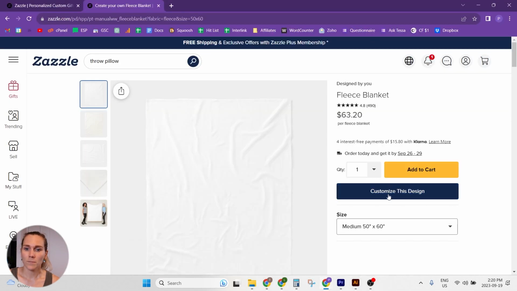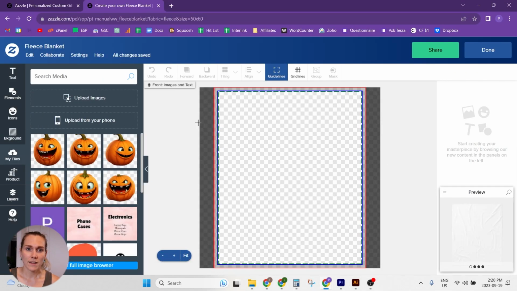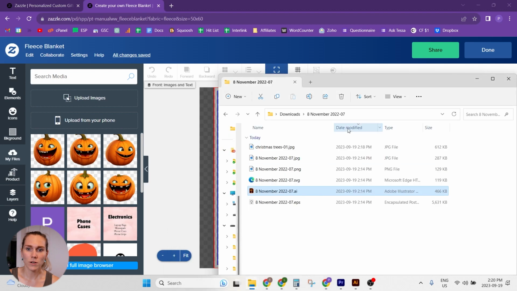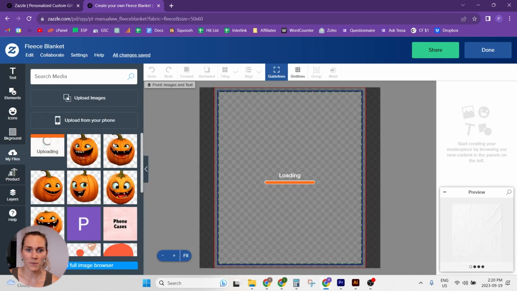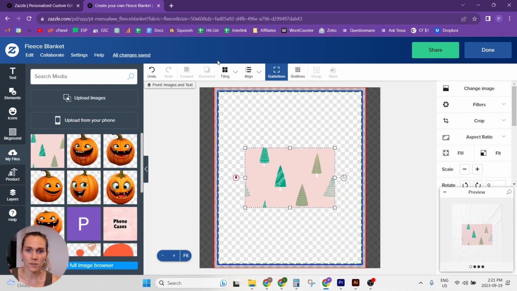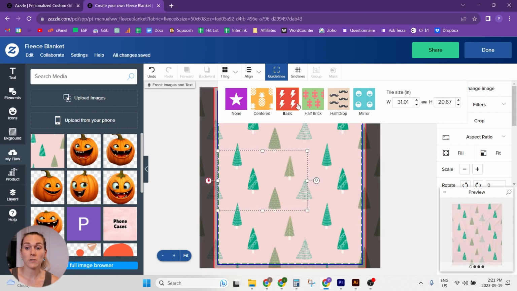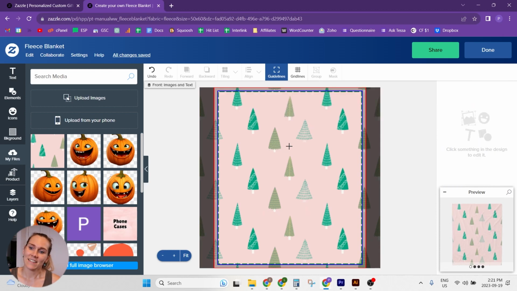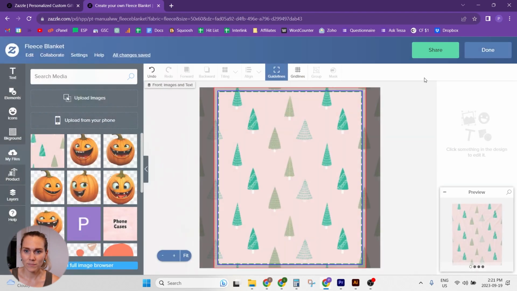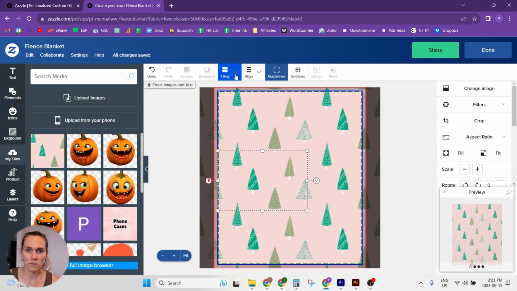So let's click on customize the product, and then there's two ways that you can pull the design in. You can either go to upload image and I can select it here, or I can open the folder and drag and drop it in. So there is the little pattern, and I made a seamless repeat because I'm all about the repeat patterns. And there it is. I mean, it's as simple as that. There's the blanket. I might make it a little bit smaller.